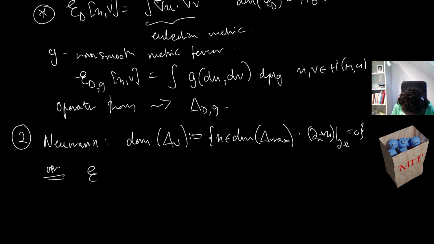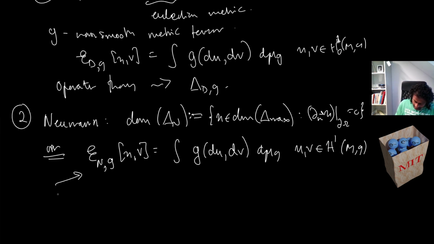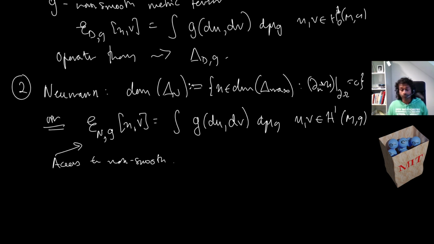Or equivalently, you can consider an energy formulation. Now the energy formulation, I'll write it in general for a manifold because it might be useful if you're considering these things. Now you're considering the same energy, u, v, now in H1 of M_g, right? Not, sorry, this was H1 naught. The Dirichlet problem is H1 naught. And this leaves access to non-smooth settings. And what you need to look at are the first and second representation theorems that are in the book of Kato.